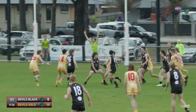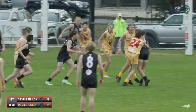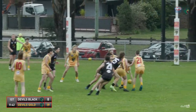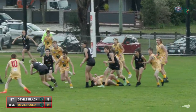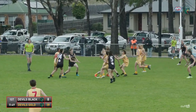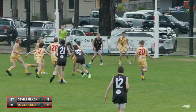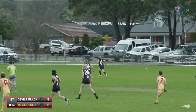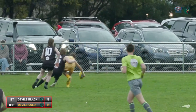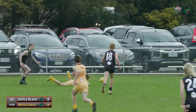Ball goes over the ruckman's head. Great throw from the boundary umpire. Ball in dispute. There's Beams again. Ball gets flicked out. Great handball. Where is it? There it is, 21. Tyler Graham kicks the ball wide. The foot race is on. Dawkins will almost be there. Wheeler's beating to it.